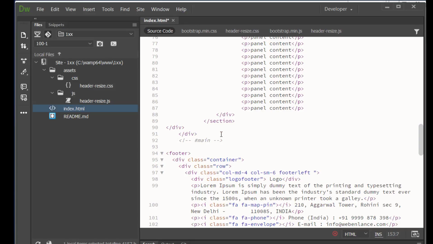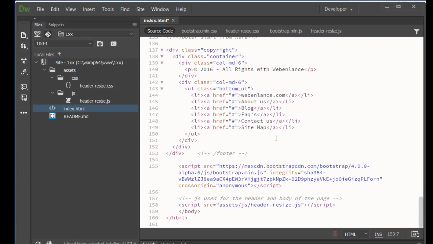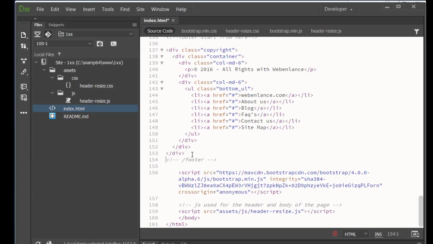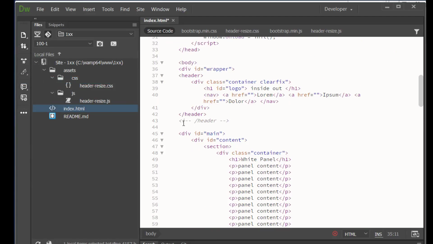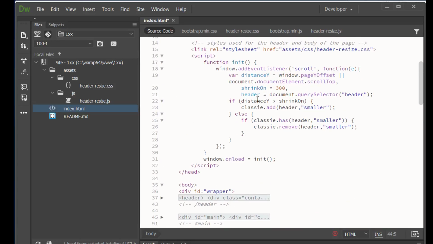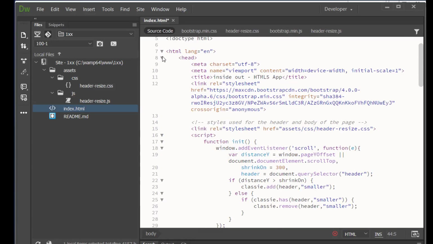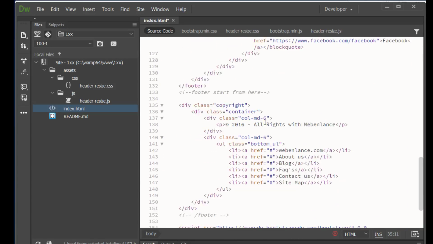And we're going to paste in what we grabbed from the other site, from Bootsnipp. And we can see that all of our code went in, and we'll go ahead and move that down. We're just showing that we're closing the footer there, and apply some source formatting to clean it up. And at this time, we know we're not doing any work in the header, so let's go ahead and close that up. And we know we're not doing any work in the main, so let's close that up. And until we get to the head, we'll go ahead and close that up. That way we're just looking at what we're working on right now.